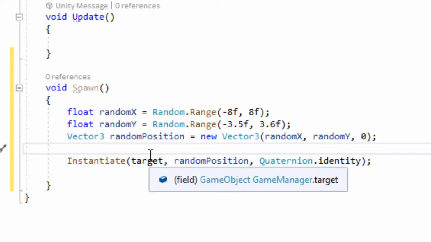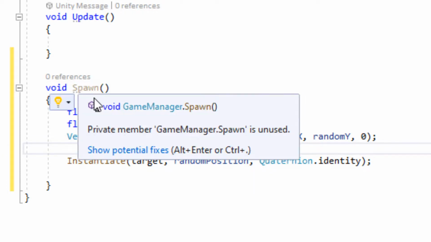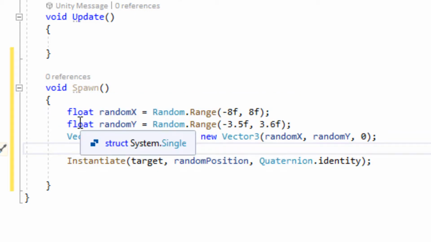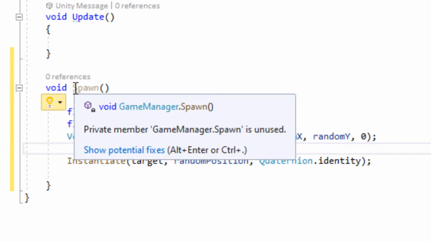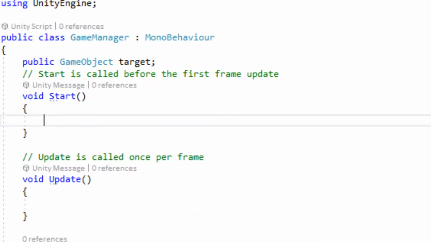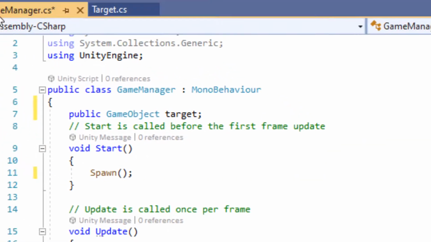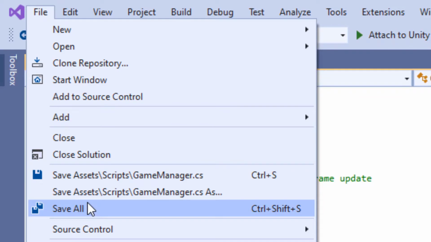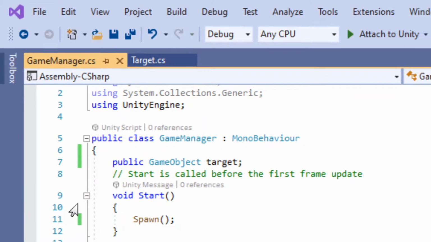So to test it, let us run this function. Say for example, I select this pawn here, copy, come to start and paste it and end it with a colon. So after this, now go to file and choose save all. So the script is saved.